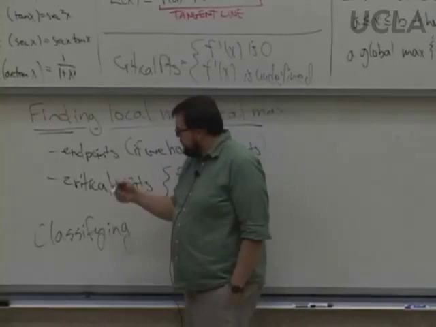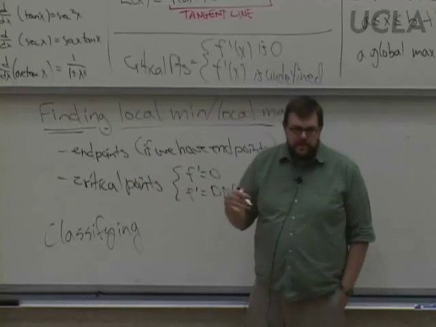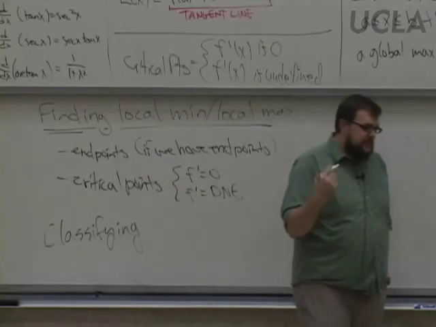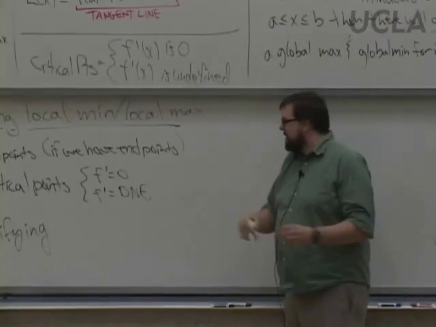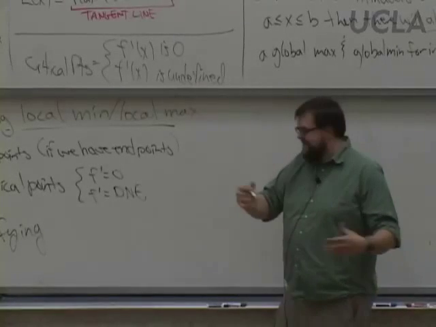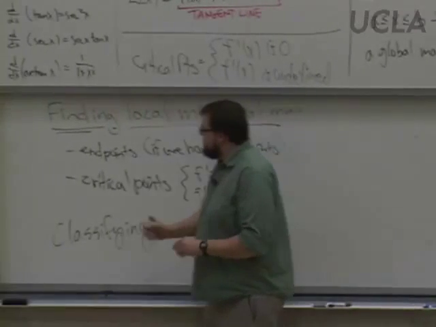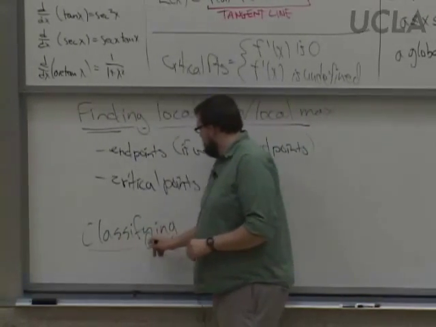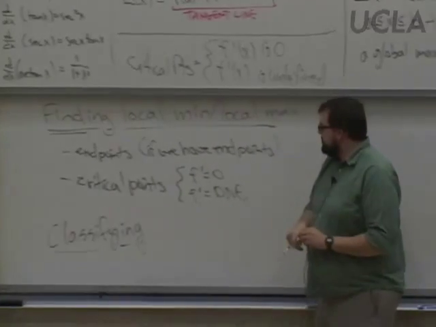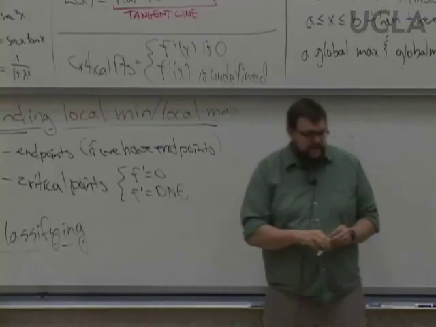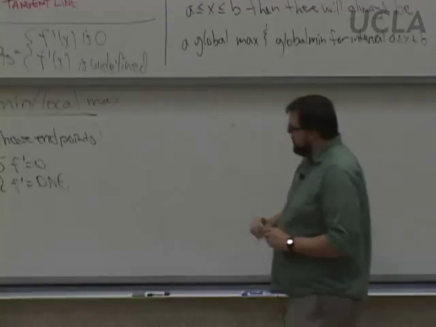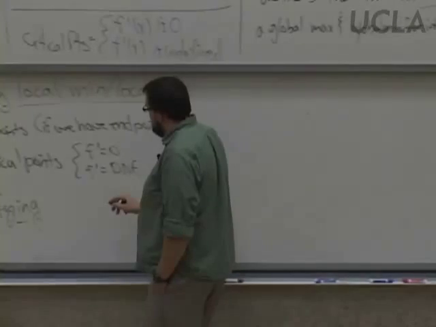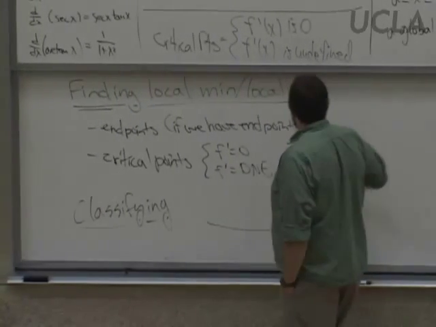So we're going to come up with some tests. And today we'll do our first test. And we'll call it the first derivative test. The reason we call it the first derivative test is that it will involve the first derivative, and because this is the first test. We'll also come up with another test, maybe tomorrow or Monday, called the second derivative test. And that's because it will involve the second derivative. OK, so to classify them, I'm going to make an observation.